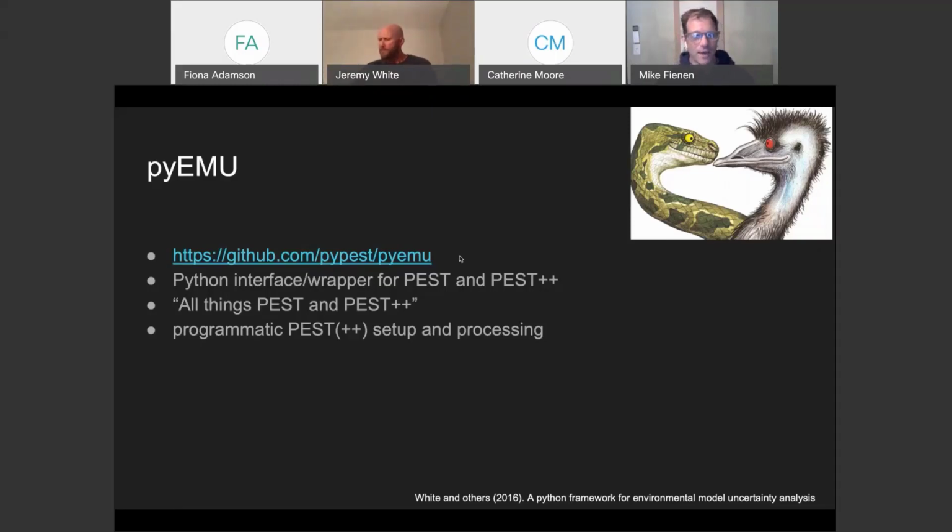And right away, people started to see the value of being able to do these things programmatically, not having to edit things by hand, but writing code to read and write all of those adjunct files. So basically, it's an interface into PEST and PEST++. It also can do some calculations on the outside.